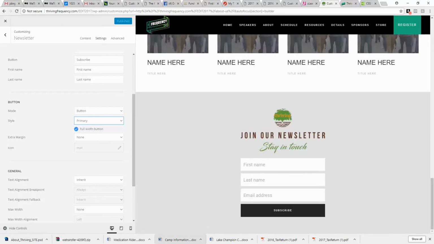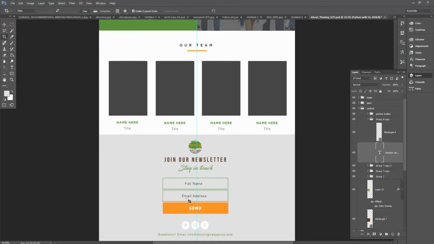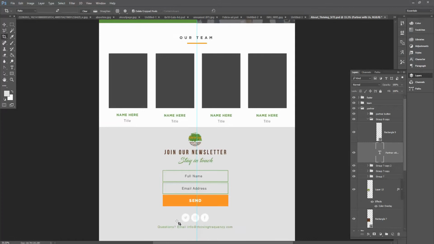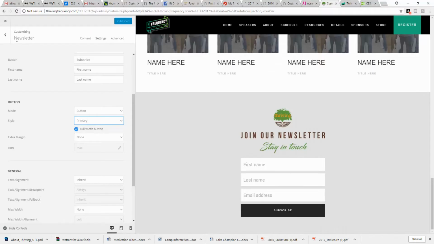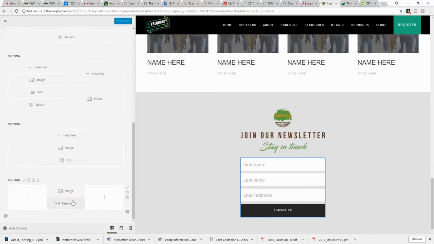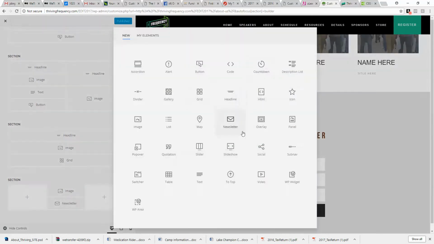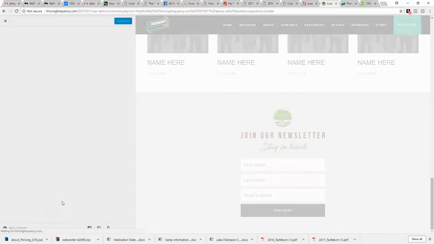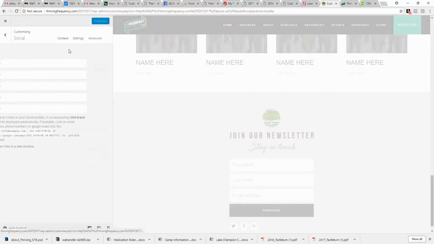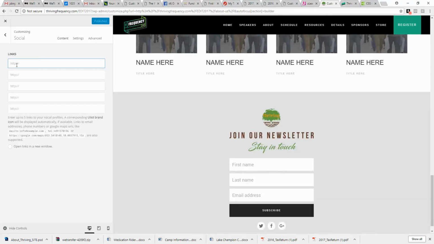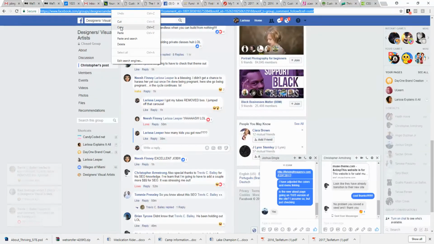So there's some coding that's involved with making it look exactly how you wanted it to look, but this is good for now. And then we have some social media buttons and a little statement down there. Social media buttons. I'm going to center them. Very simple, because now all you need to do is just plug in the URLs. You'll include the HTTPS and so on. Whatever URL you put in, I'll just use our Facebook group here.